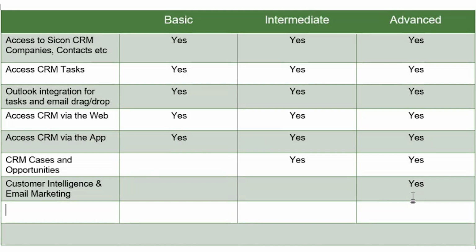It's not as if there's a minimum requirement, but obviously it will sit on your Sage menu, so it depends who you want to actually give access to it. But I've come across systems where nobody works with it in Sage, they just are connected to it via the web, so that's quite good. Yeah, there's a key advantage there to using it through the web for salespeople, because quite often they are not users of Sage. So this gives them everything they need to do their job and keep in contact with their customers regularly without having to have a full Sage license.